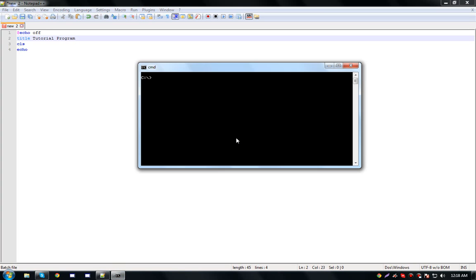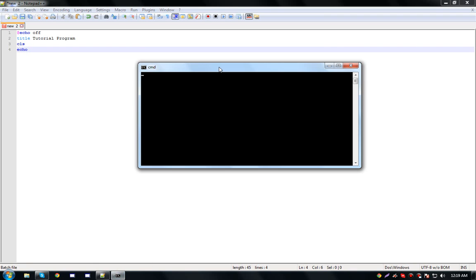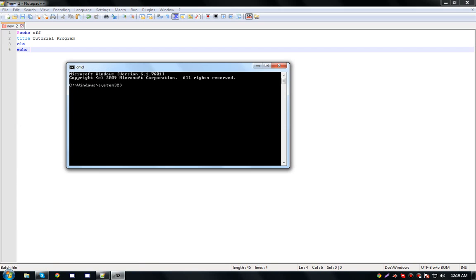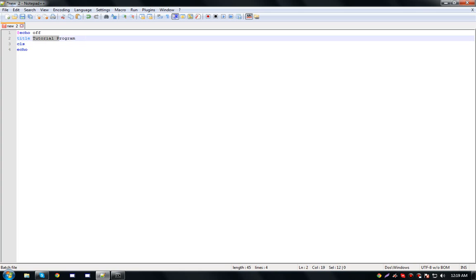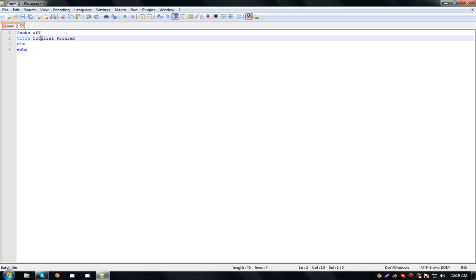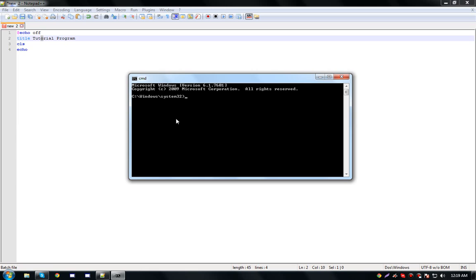But with @echo off, that wouldn't even show the little C thing in front of it. So let's do @echo off, and then CLS. Now there's nothing here, so they technically won't be able to see echo before it. It's basically saying run the command, but don't show what command I'm running. The title up here, where it says command, is where the title is going to show, which mine's going to say tutorial program. @echo off clears that up too, so that doesn't show.